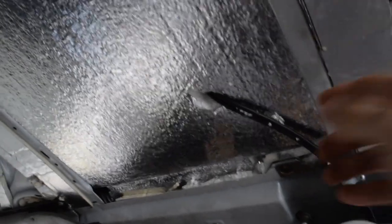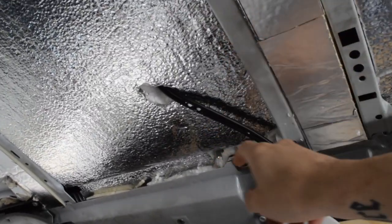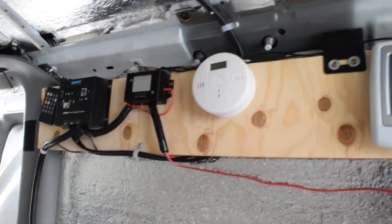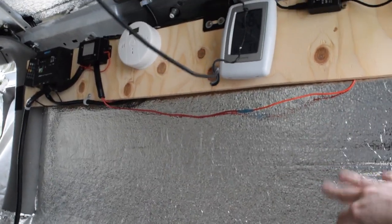Here's the routing for the solar panel cable that comes from it. I just routed it right behind this thing. This thing is going to get replaced too — there's going to be something up against this wall that covers the whole thing, but that's probably going to be a phase two thing.